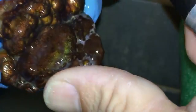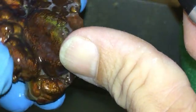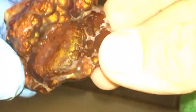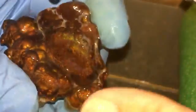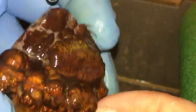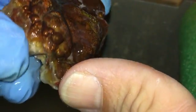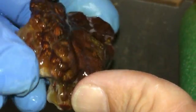It's one good thing about the Fire Agate sales doing so well and patrons still being there for me, is that I've had enough faith to start paying for monthly services that I normally would not have had enough faith to start purchasing. So that money's going towards production value, and everything I make nowadays just goes back into this. I mean, to tell you the truth, it's all just about creating multiple avenues and opportunities for greater success in the future. That's the way I see it. That's what I'm after.